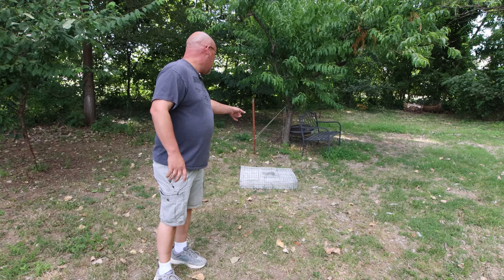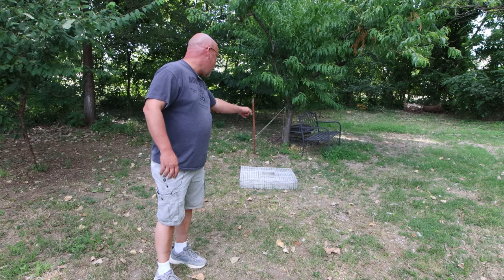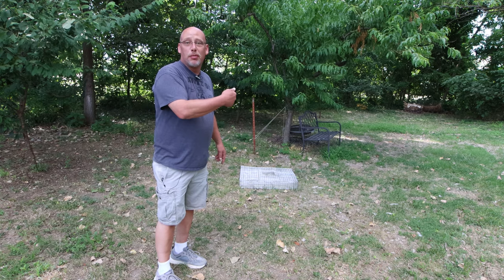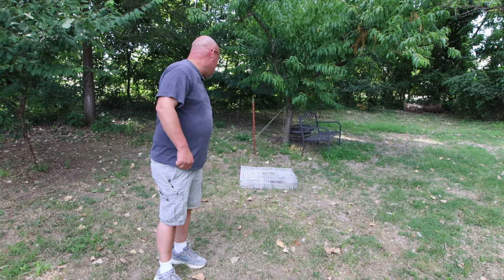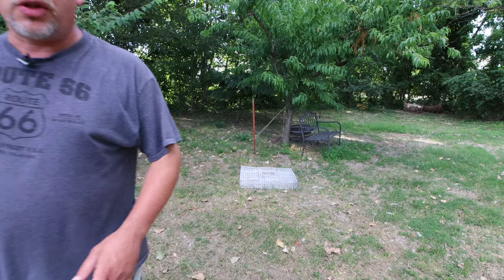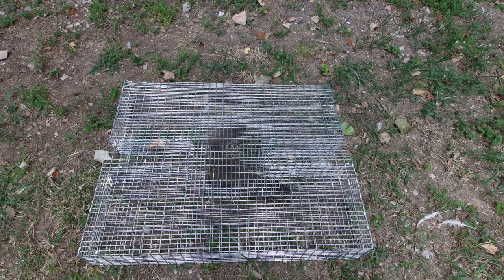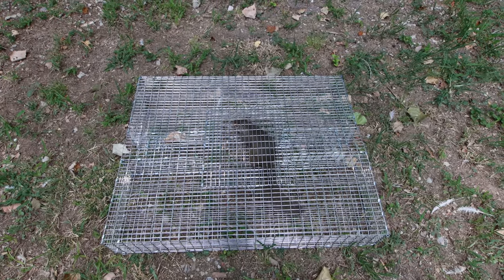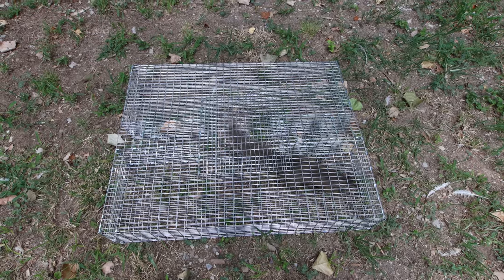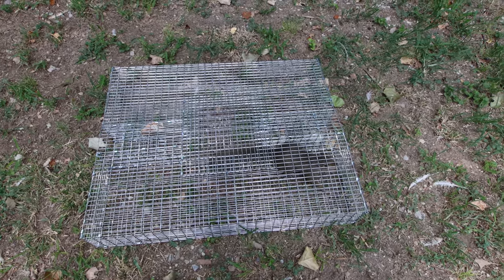Well, it worked. I watched this trap — I had three or four squirrels coming around, all on top of it trying to figure out how to get inside. This one right here finally found his way to the door and squirmed himself inside. It's their tenacity that does them in sometimes, but it is working. Let me bring you up close — there he is. He found his way in, got to the peanut butter and the bread, but he cannot find his way out. Squirrels are tenacious, but right now he's stuck. He's got no way of getting out.